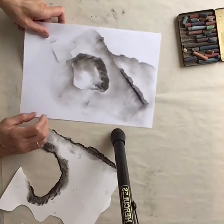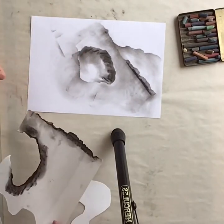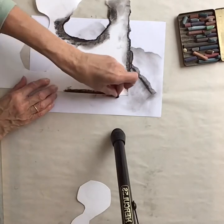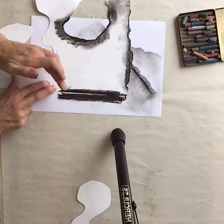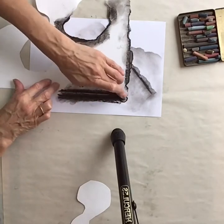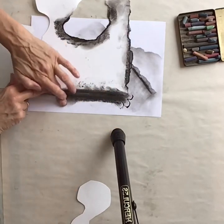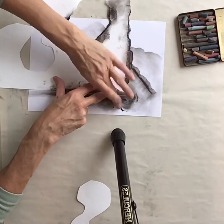Just going to turn this upside down to get this bit of paper down here. Should we go for a straight edge this time? Why not? Maybe we'll go this way and run it along. Basically, that's using it like a ruler, but then as soon as you start manipulating it towards or away from the edge, you're getting something a little bit different. Let's see if we can make the edge disappear. Here, I haven't got a long paper. That was bad planning. I might take this back in here.